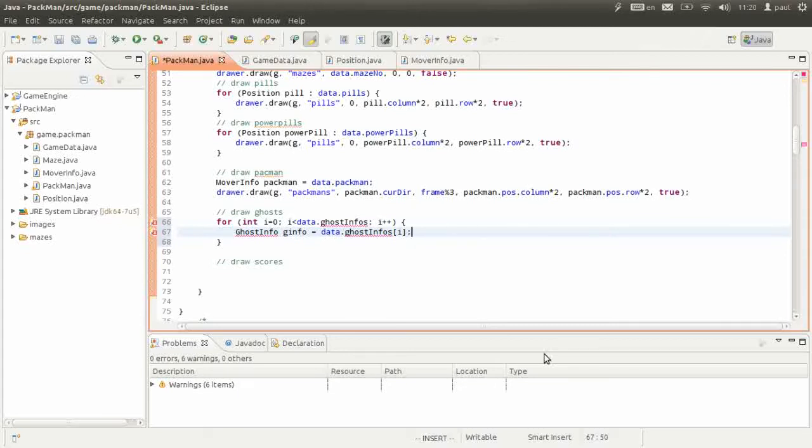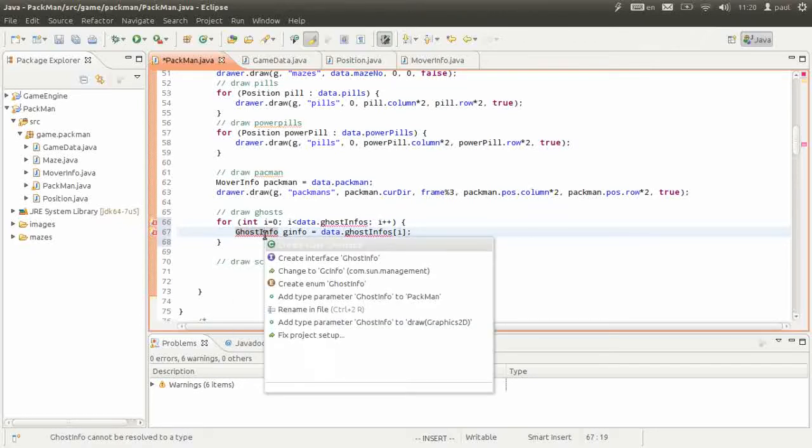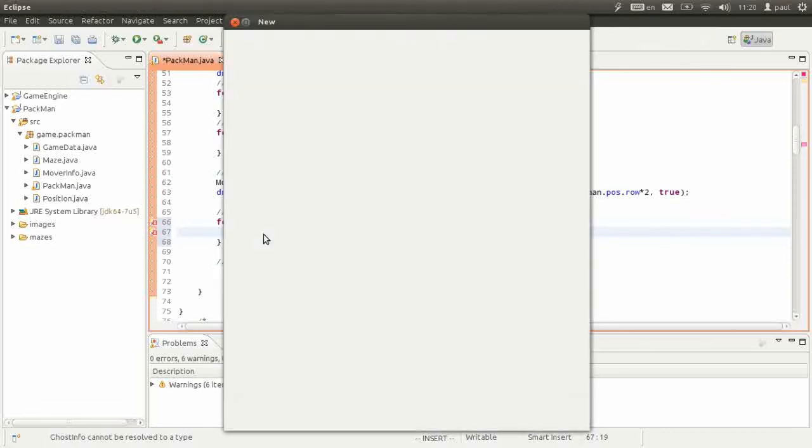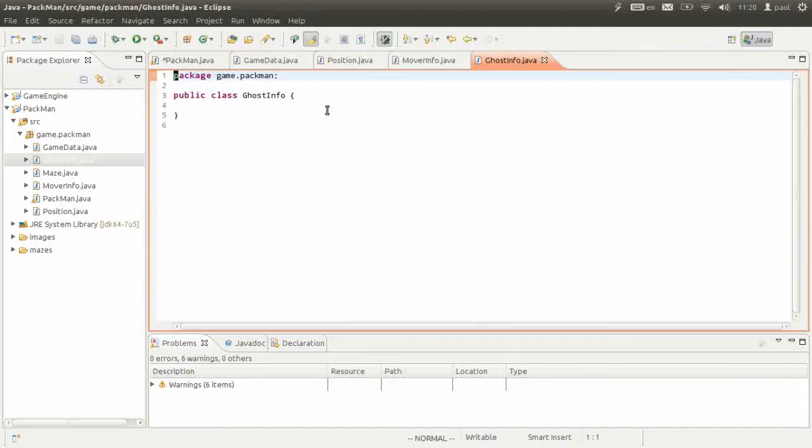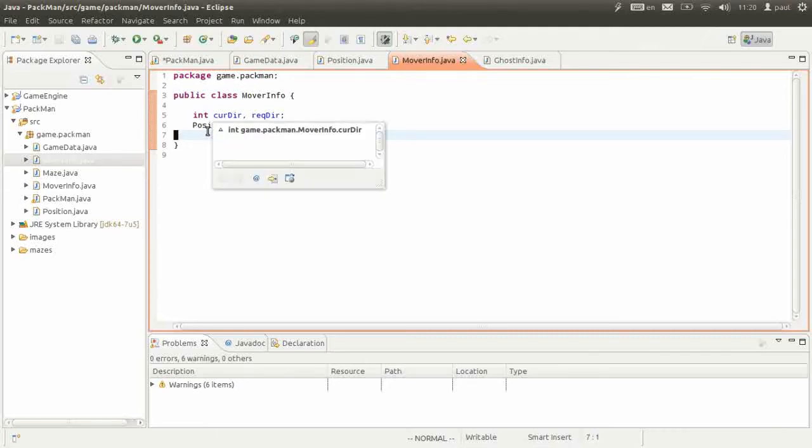Now we're going to fix the error by going there, Control 1, and then creating a ghost info class. Essentially the ghost is just another mover object, just a movable object, so it will contain the information about its direction and position.